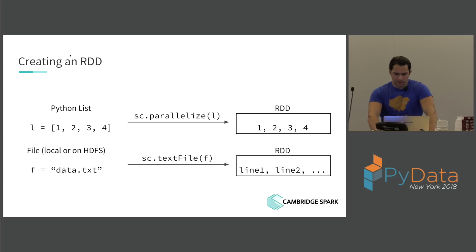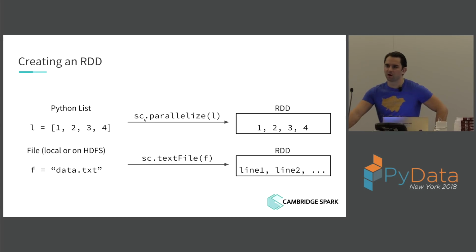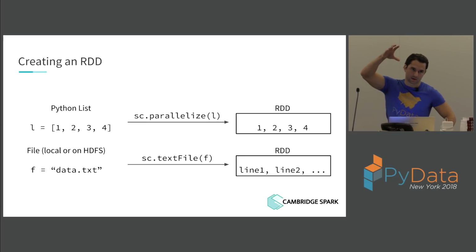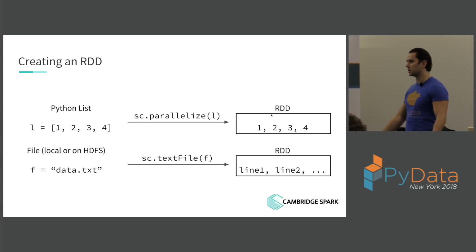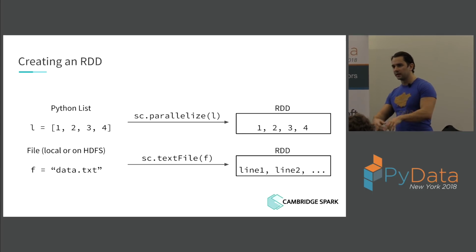Really simple. If I want to create an RDD from the Python world, I can use this method called parallelize. SC means the Spark context. If you remember, the Spark context is declared in the driver program. That's the entry point to using Spark. That's an object that you would be creating if you wanted to use Spark, and it's set up for you in the notebook. And then what you get is an RDD. So parallelize is not very useful. It's just useful for learning and toy examples.